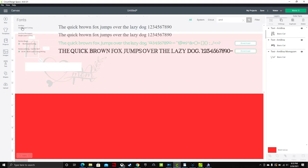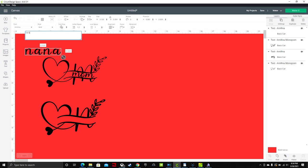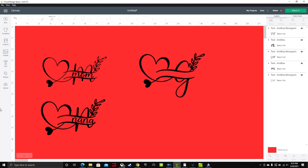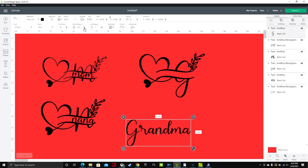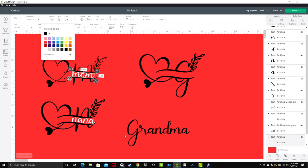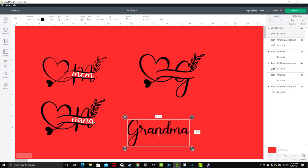So we're going to repeat these same steps for all the different names. Mom, Nana, Grandma. I'm going to weld the word grandma, shrink it down, and then put it in between the two lines. Also change the font color to white.